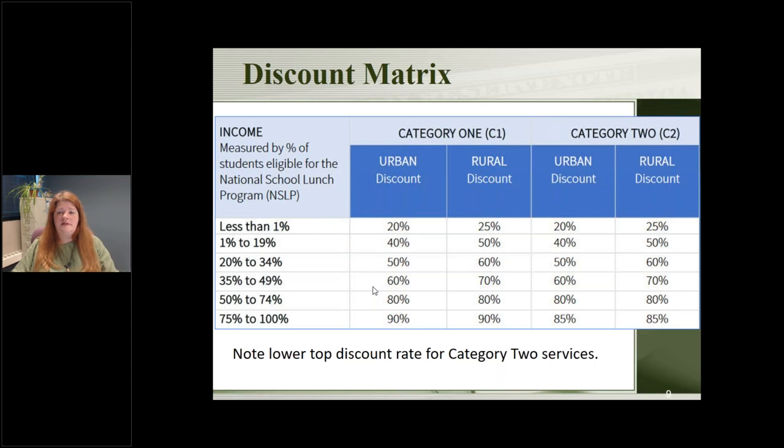So this is definitely something to look into to see whether it's something that we want to go through. E-rate can be a complex process. It's something you keep up with throughout the year. But if you're going to be getting 60, 70, 80% off on your bills, it might definitely be worth it.